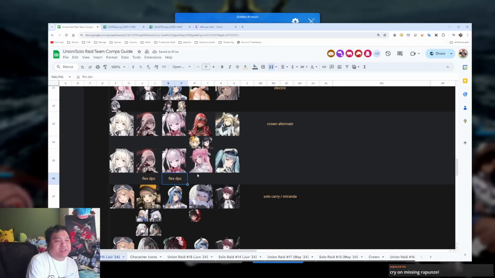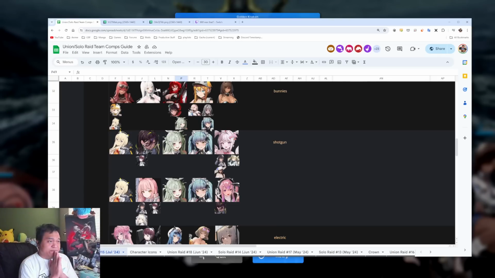One thing to keep in mind is, again, just make sure that you do have wind DPS. And one good thing about using Crown is Crown can actually be used to tank the AoE, so you can absolutely run with Crown and just not bring a healer. But yeah, those are the main teams right now.